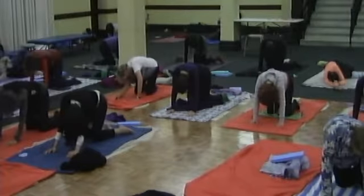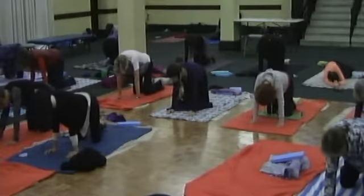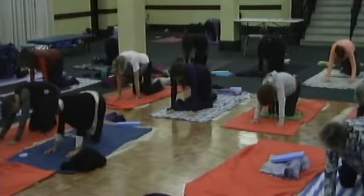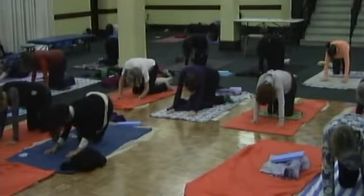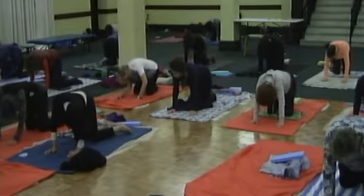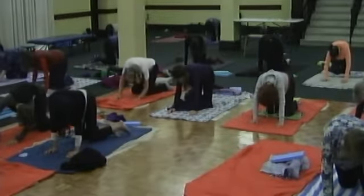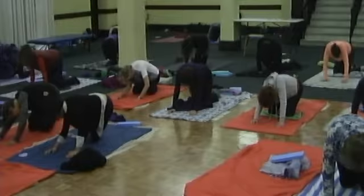And now turn the head and the feet to the right as the pelvis lowers. And just being aware of that bucket handle movement of the breathing. And alternate now back and forward with the head and the feet. Going left as the pelvis lowers and alternating head and feet to the right as the pelvis lowers. And take a rest.